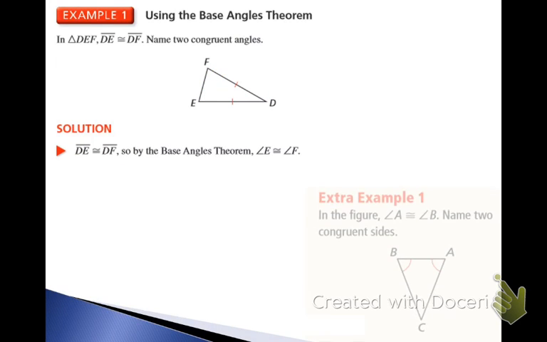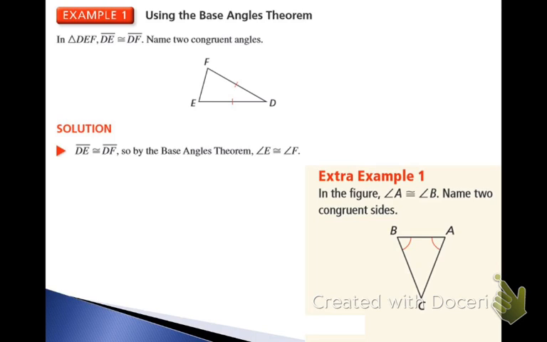Let's look at the second. We're going to instead name two congruent sides. So we have, let's start with angle B. What side is directly across from angle B? Side CA. We could say CA. All right, and then angle A is marked congruent. What side is across from angle A? CB. So that means those two sides are congruent. If you have no questions, go ahead and flip to the next page. Does anybody have a question?